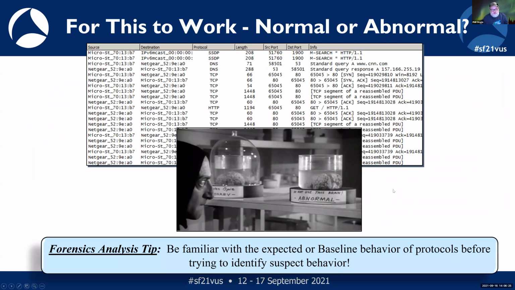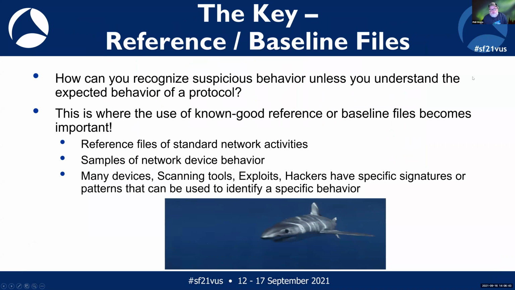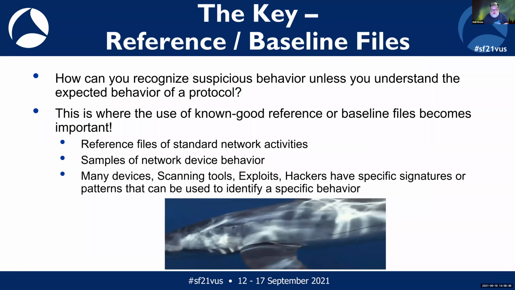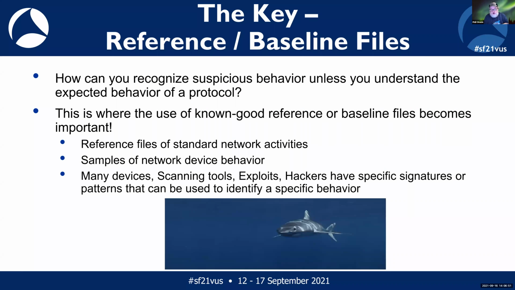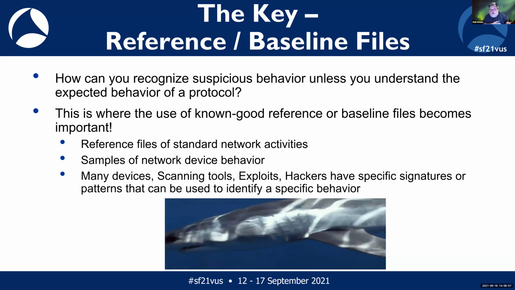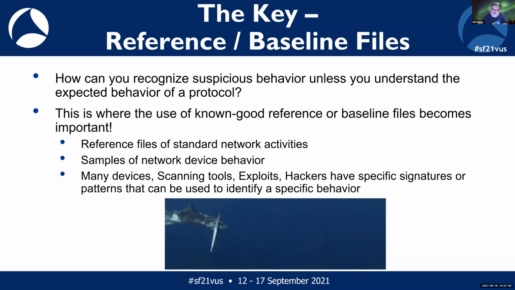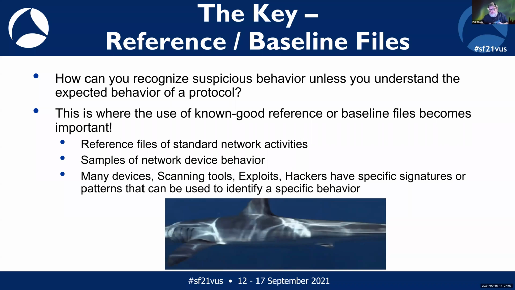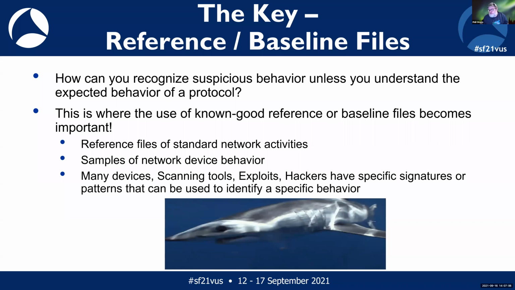Now, one of the key strategies that I teach my students, and I mention in presentations like this: how do you know if something's unusual or abnormal unless you have some references? We use a series of what I like to call baseline files to identify these things. Forensic engineers and network analysts all build up libraries of these files. They're known samples of this is good. I can compare it to the suspect file and look for differences, starting points I can use to troubleshoot.